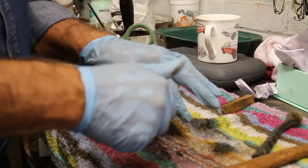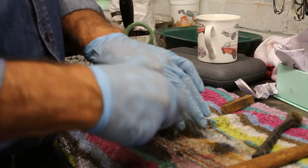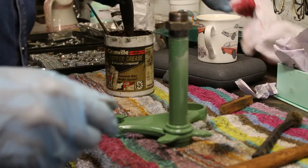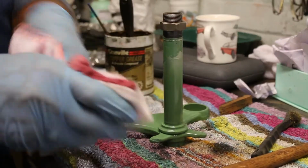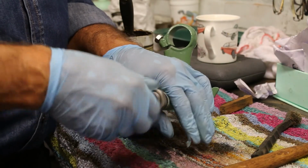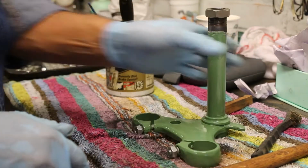Let's have a look. Oh, listen to that. Superb. Birds chirping away in the background, even they like it. There we go. We'll just give it a quick wipe. Get rid of the excess. Check. Can you see it? Just coming off really, really nicely. Yeah, lovely. Just leave it on there so I don't lose it.